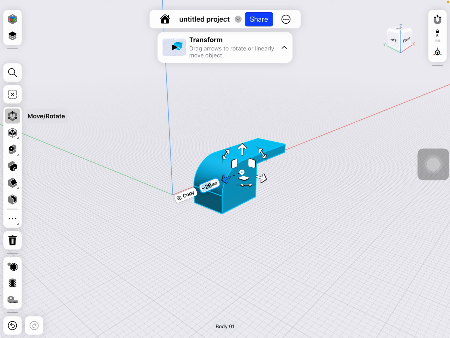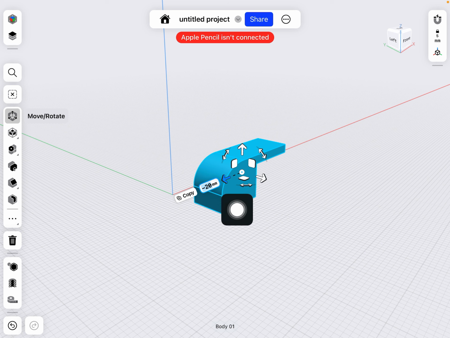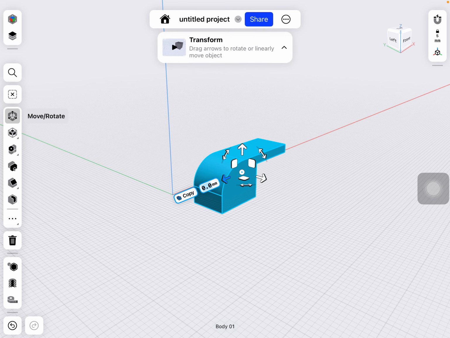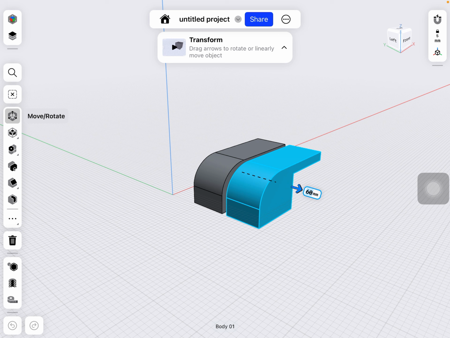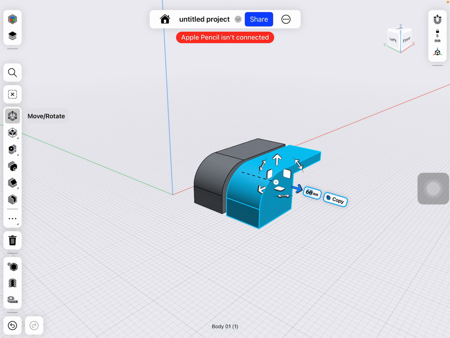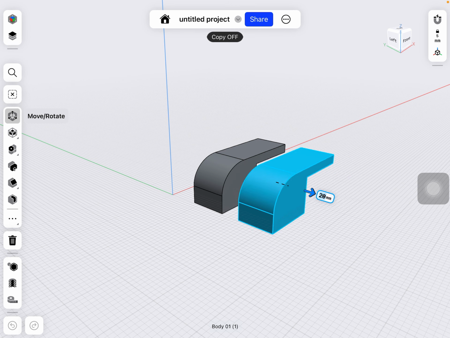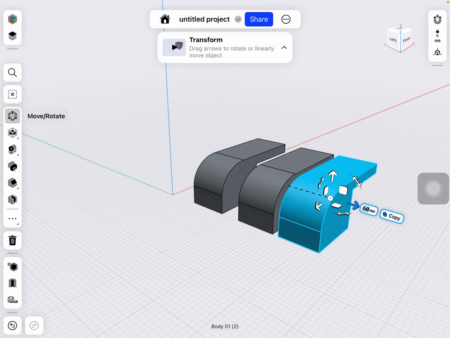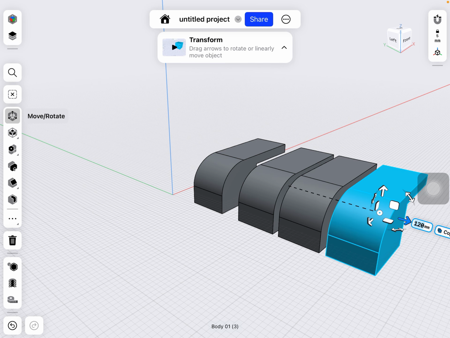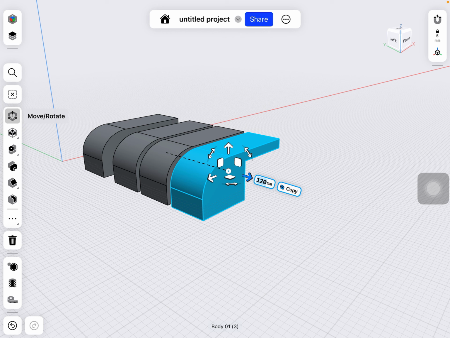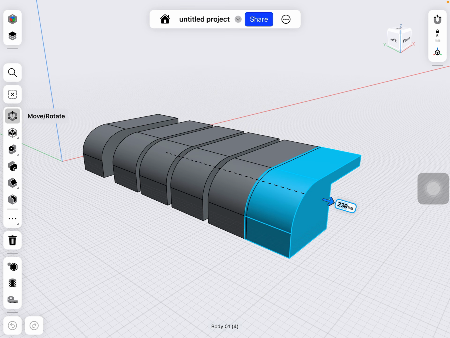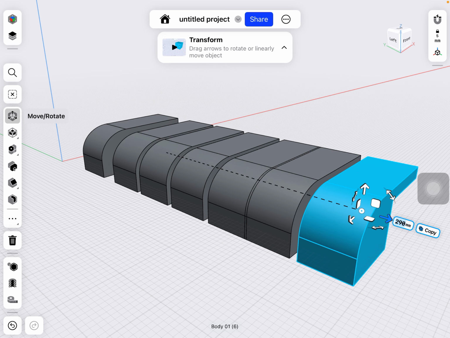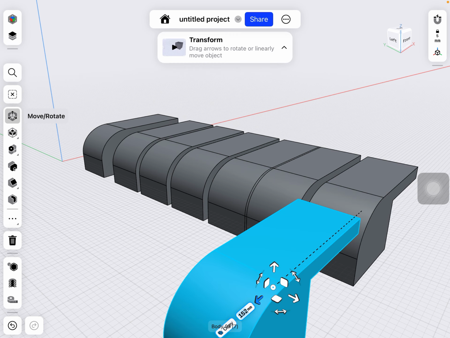What's also here, though, that you may not have played with is this copy button. And it does just what you think it's going to do, right? It makes a copy of it, but you don't notice the copy until you start to drag an arrow. And it drags a copy of that. You can set a distance, or you could click copy again, and you can then get another copy of that. So as long as you keep clicking copy, you will get another version. In fact, the copy just stays on. So I'm just touching the arrow and continuing to bring a copy. And I could change directions at any point, kind of get the idea, right?